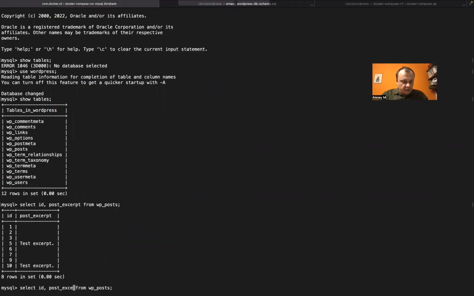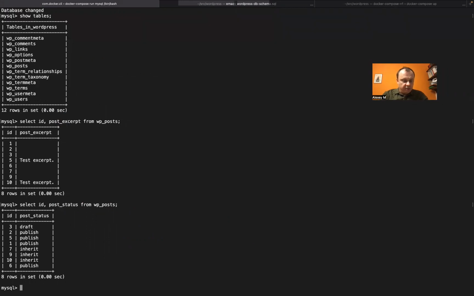So let's see what kind of data is there. It seems that this is the kind of field that can contain a limited number of values, like an enum.